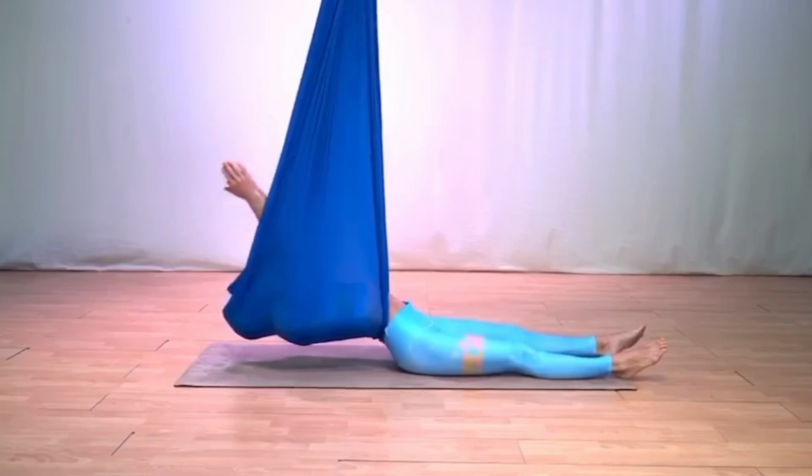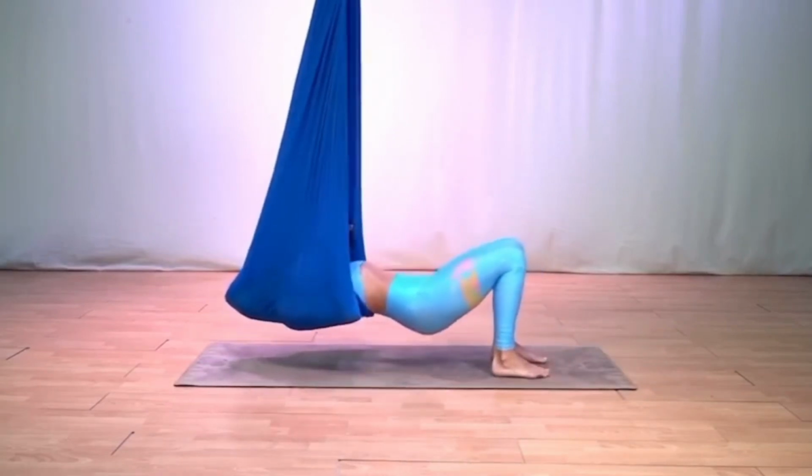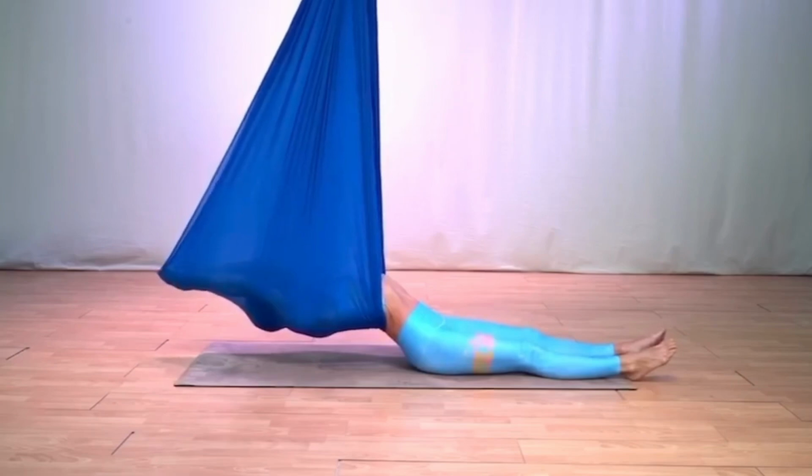Yet I feel like the hammock allows for a wide range of variations. The higher the hammock, the more intense the fish pose is going to be. The lower the hammock, the less intense it will be.